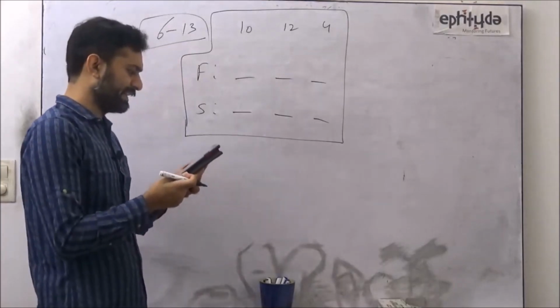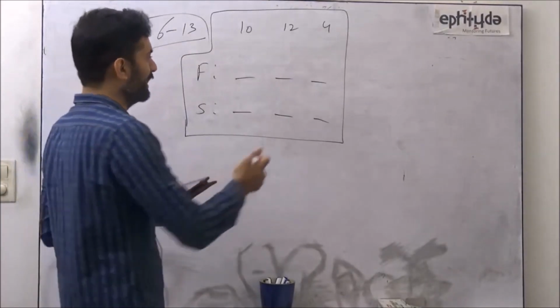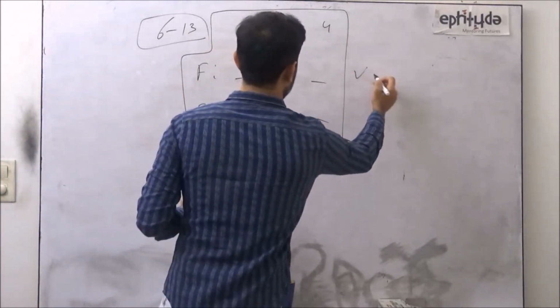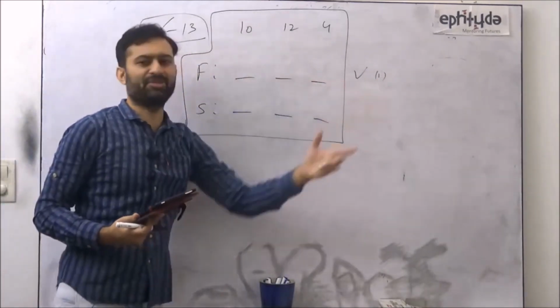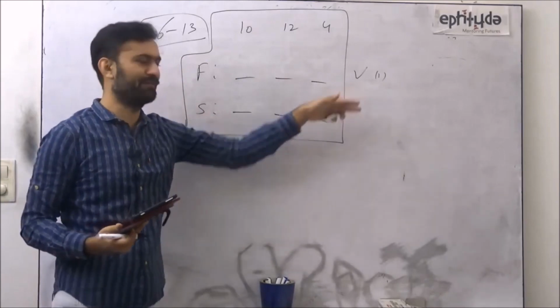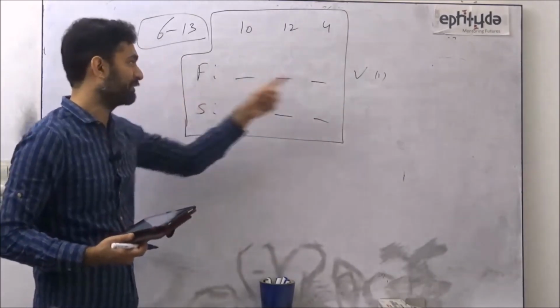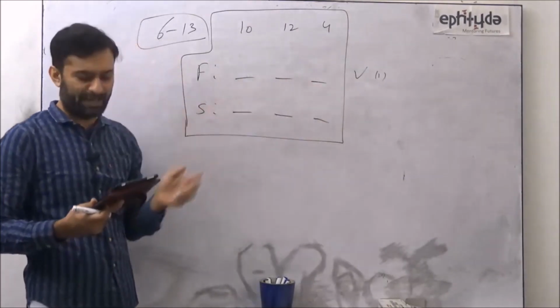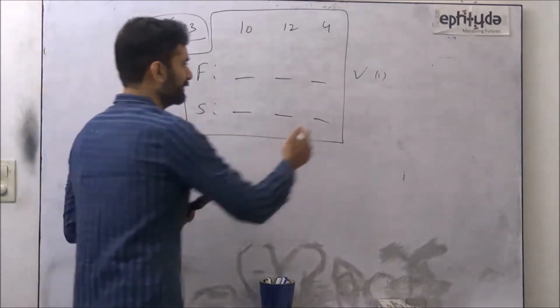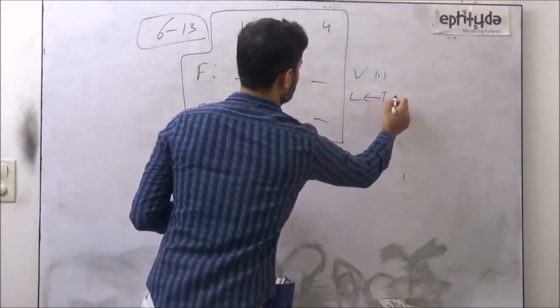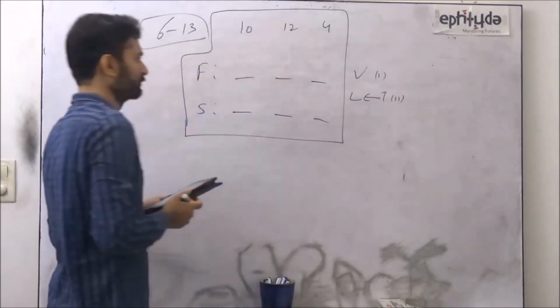Okay. Then it says V is delivered on Friday. So I put it here. This is condition 1. I am just putting the numbers for explanation purposes; you don't have to write 1, 2, 3, 4. I'm putting V here. For me, V will be on Friday. Then L sometime before T, which is condition 2.